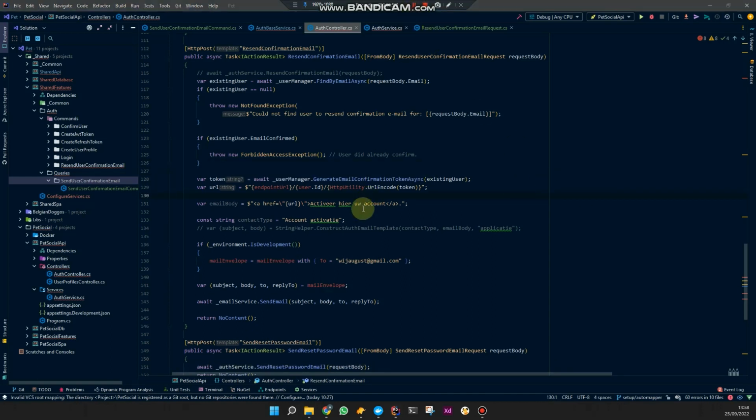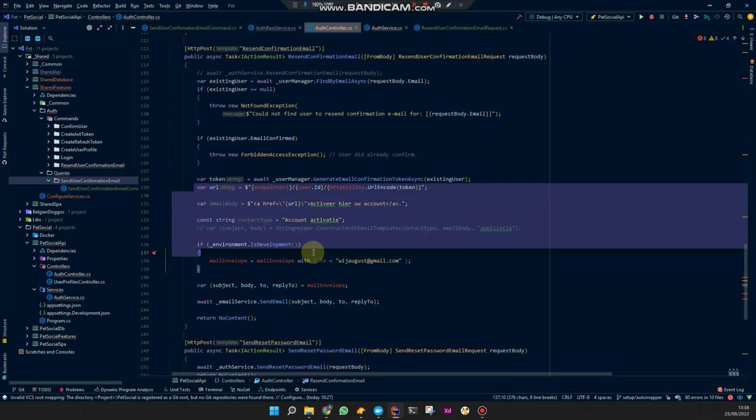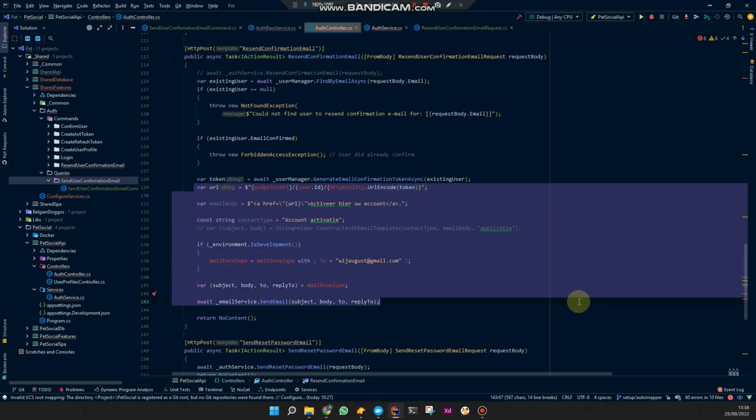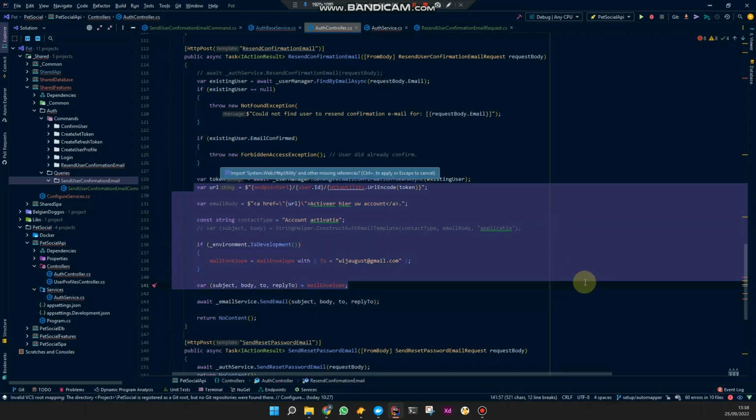Okay. But it would be wiser to just extract at least all of this to a separate method. Something like construct confirmation email or get confirmation email template or something like that instead of making a query.